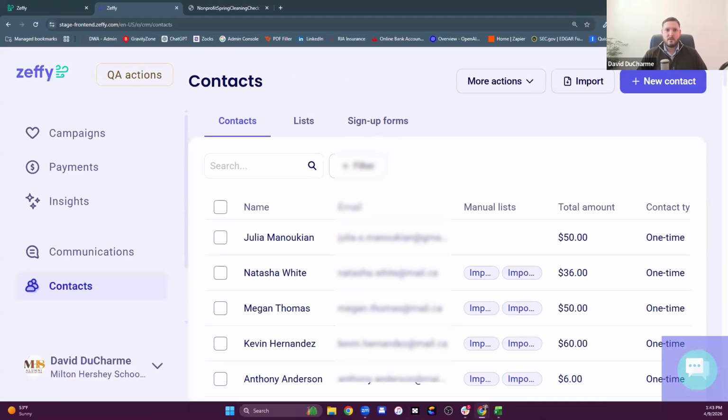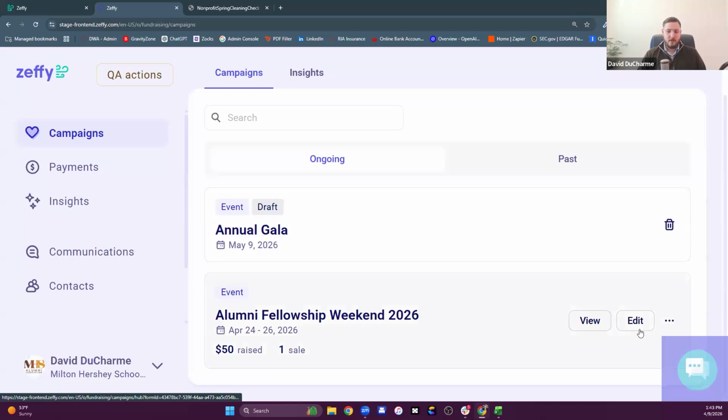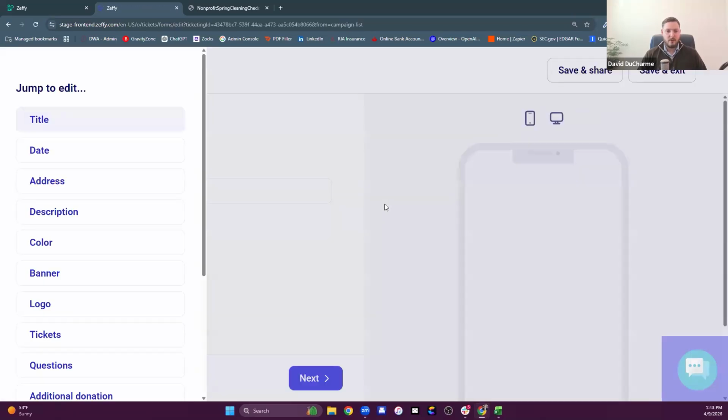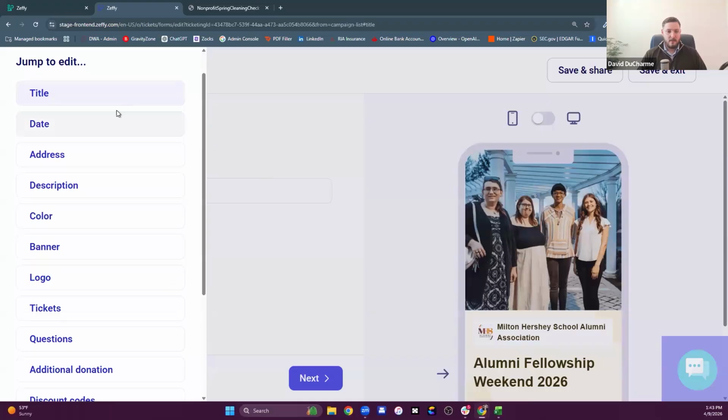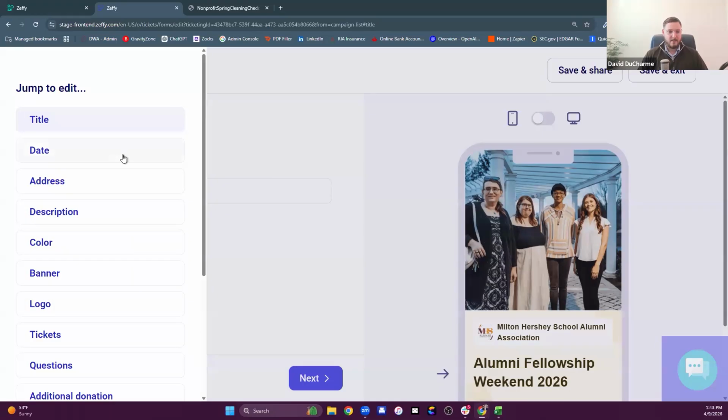I want to make sure, and feel free to cut me off if there's another great question that you guys see, I just want to touch a little bit on building the actual campaign. I think it's important to look at how to build the campaign and why to do certain things the way that we do. This left-hand menu is sort of what you're going to live and die by when you're building these Zeffy campaigns. You want to make sure you hit each button with a great degree of care.